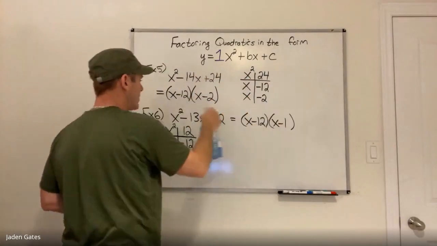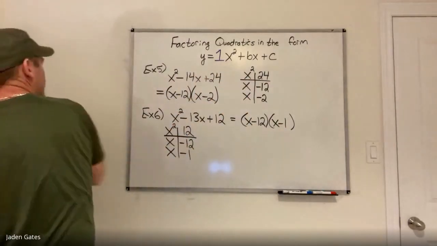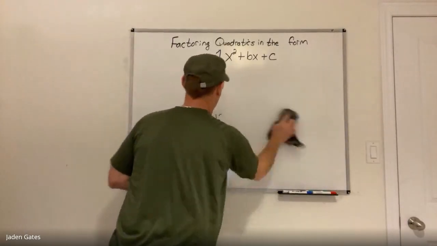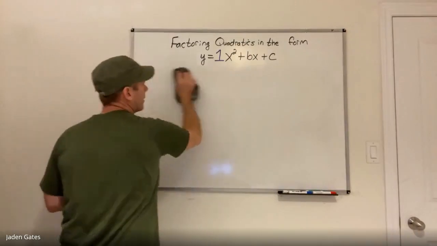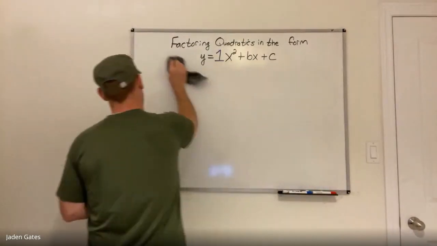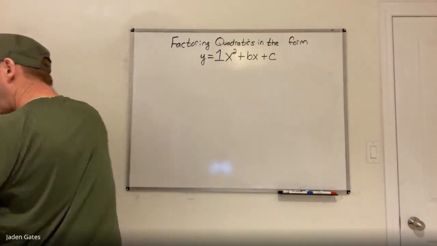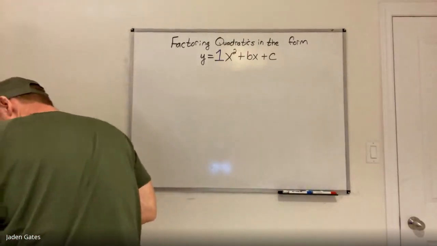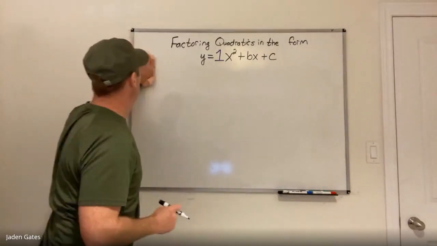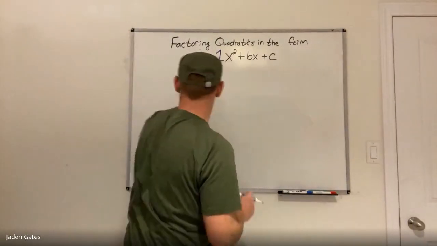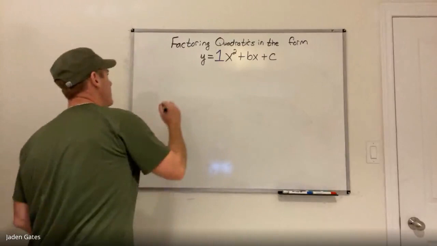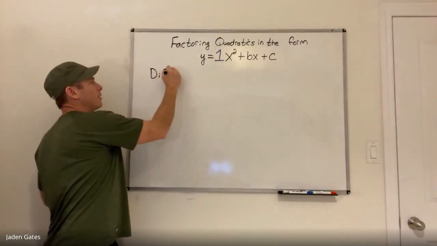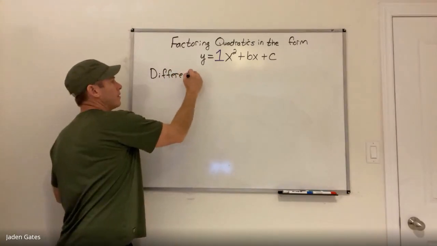Now, here's a little bit different. It's kind of a special case. Now, it's something called difference of squares. Oh, that's still a little wet. I'm going to wreck my markers. There we go. All right. So we have difference of squares factoring, it's called.